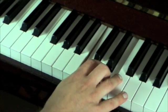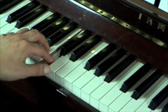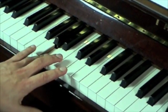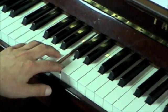The left hand for this, you start off on the C, and go down to the G, come up to A, up to B, and up to C. Very simple really.